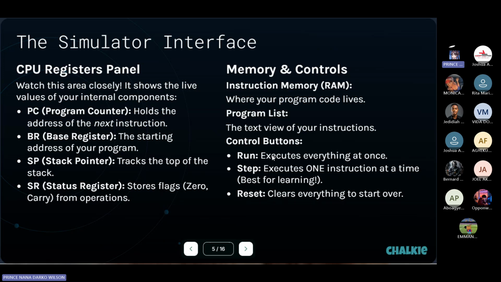Over there, you see some control buttons like run, step, and reset. The functions of these three are simple. Whenever you have code running, we know what it does. It runs the code and executes the instructions so that the user can see the outputs or whatever input they fed the program earlier on. However, the step command is basically run, but it executes one line at a time.